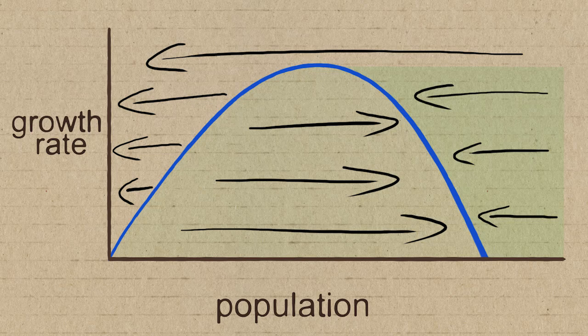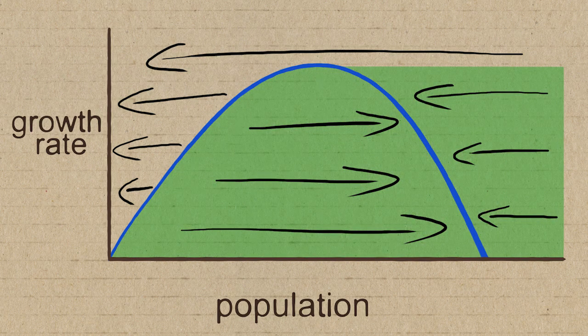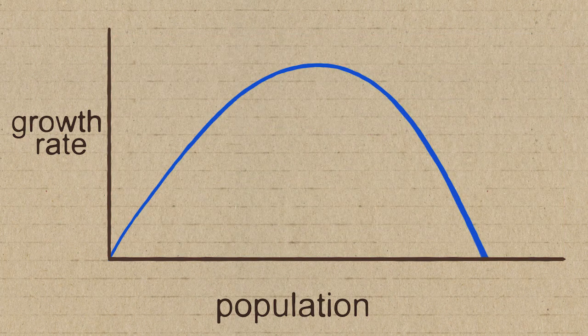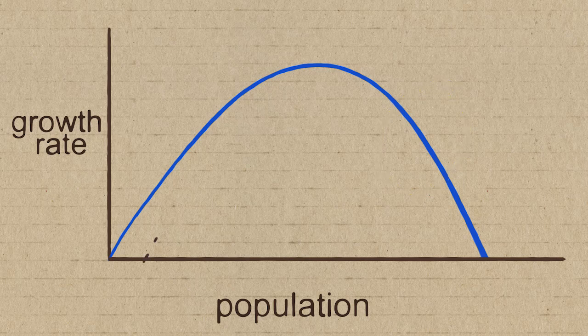If you take a catch below the line, the population will rise by next period. If you take above the line, the population will fall by next period. Catches along the line won't change the population. So if you take an amount of fish in the sustainable areas, the population will change but only until it reaches the line — the line is an equilibrium for the catches. But if the amount of fish taken is in the danger area, the population will decline. Keep taking in those areas and the population might collapse. So it's always safer to be fishing when the population is high. If the population is low, we'll want to take an amount below the line so the population is safely given room to grow.